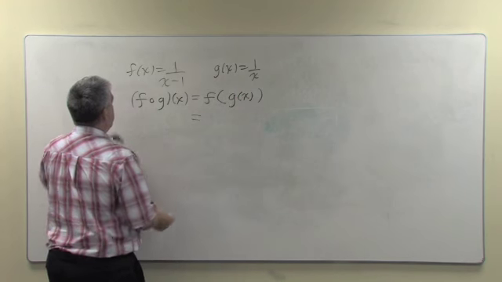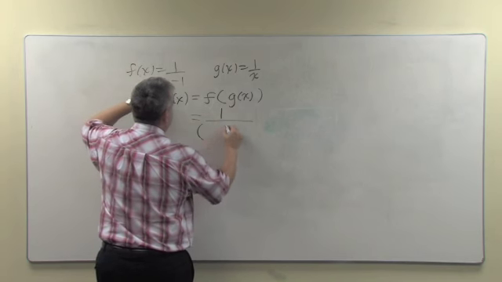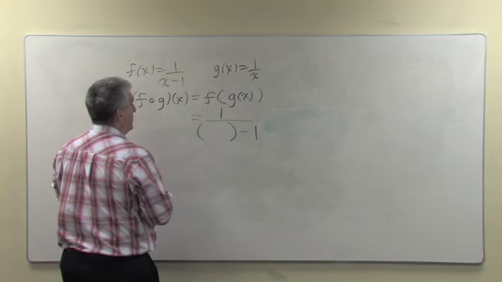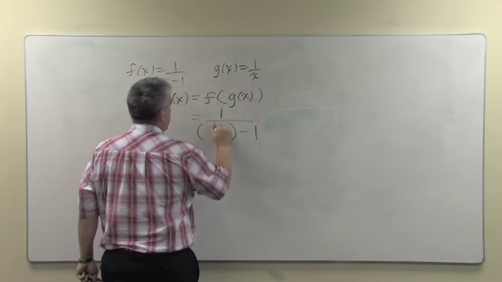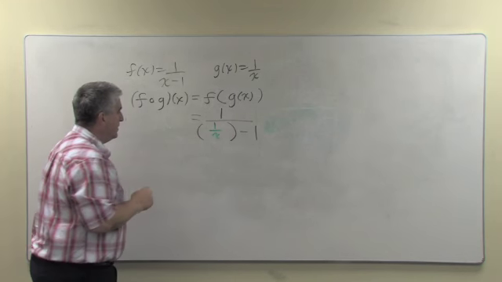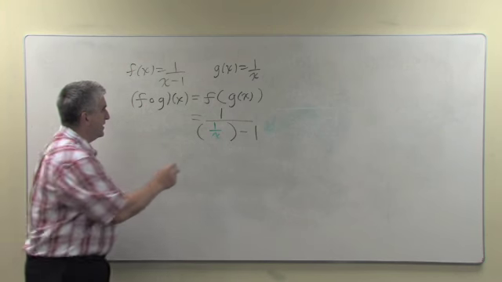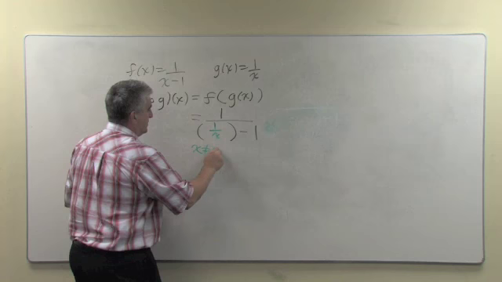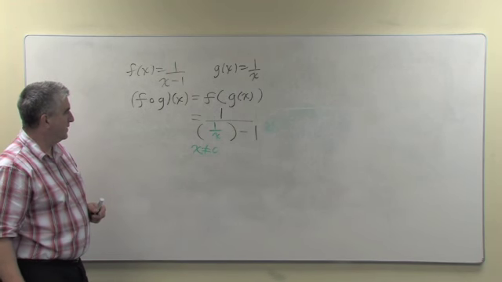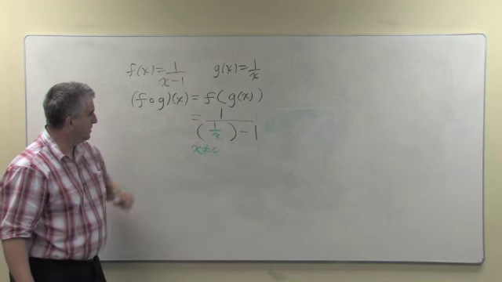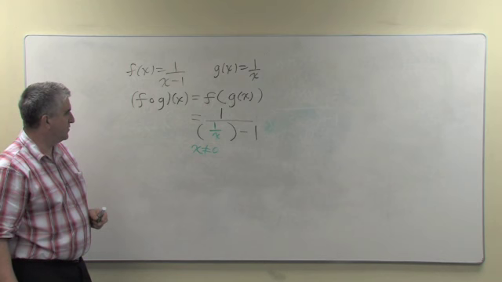So the outer function is the f function. And so we're going to take 1 over the argument minus 1. Now the argument is going to be g of x, and g of x is represented by 1 over x. Now let's stop right here and think about the restriction on x. The restriction on x is such that x cannot equal 0, because that's not defined in g of x. So we have right away got to restrict x to not equal 0, because if x is 0, we're dividing by 0 here, and that's an undefined expression. So x cannot equal 0, because 1 over x would not be defined.